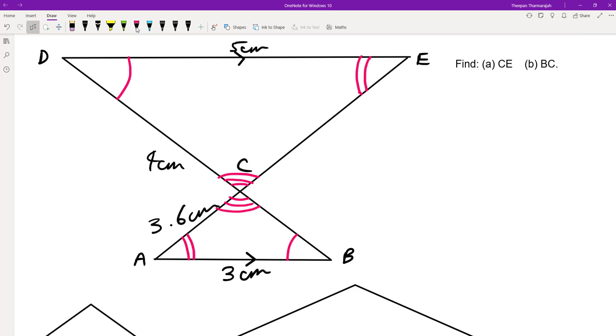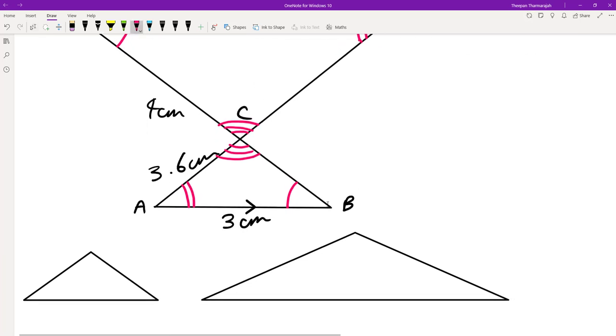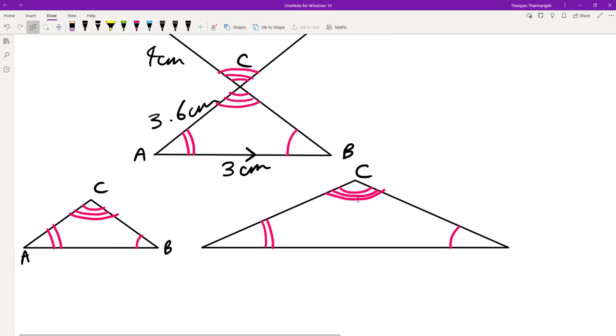So now I can draw my similar triangles out. So I'm going to start with the smaller one now. So we've got A, B, and C. Now this has got 2 lines in it, 3 lines in it here, and 1 line. So make sure the bigger triangle looks exactly the same in terms of the angles first. So like this and here, and the letters must match the angle. So we can say the one that's got 3 lines in it is C. The one with a single line is going to be D. So we've got D here. And then the one that's got a double line in it is E. So we could write E here.